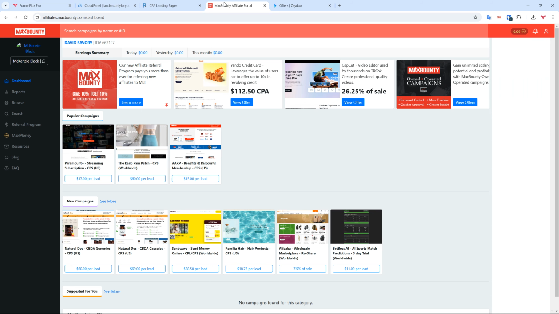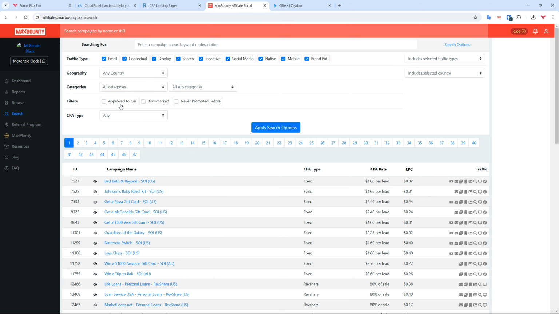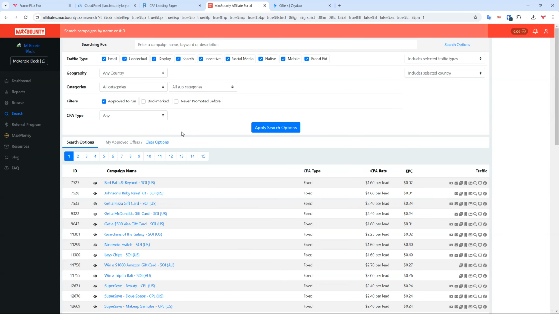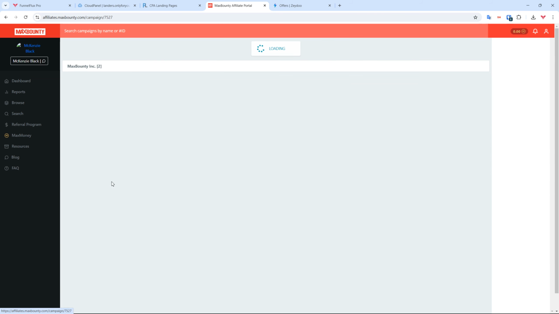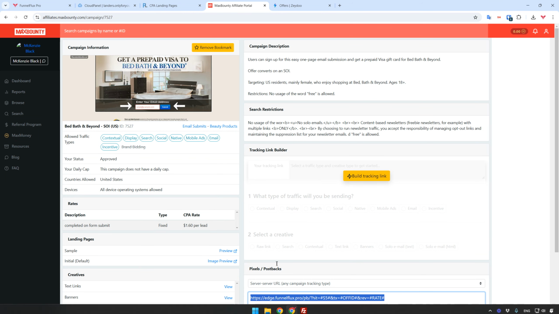So I'm going to go to max bounty, and from here I just want to find some offer that I have available so I can get its sort of link generator. So almost all affiliate networks are going to have somewhere that you get the link where you can also see the additional parameters that can be used. So I'm going to go to this Bed Bath & Beyond one. I'll delete this for now.